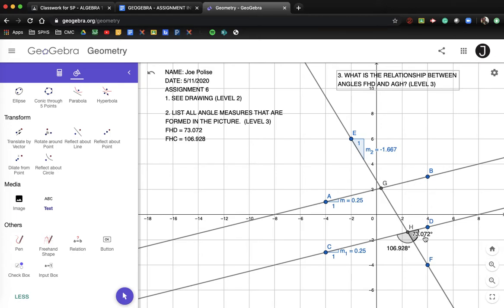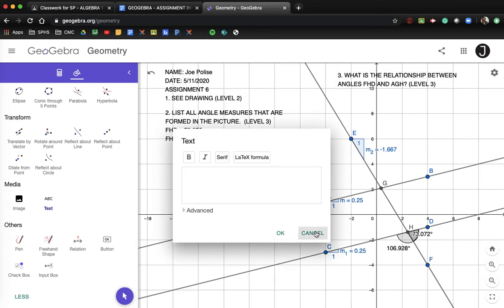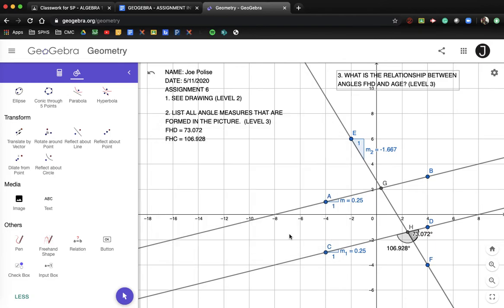We have already found FHD, but you need to go through and find angle AGH. Let's change this to AGE, not AGH. Let's do AGE.